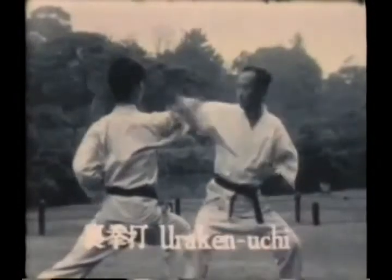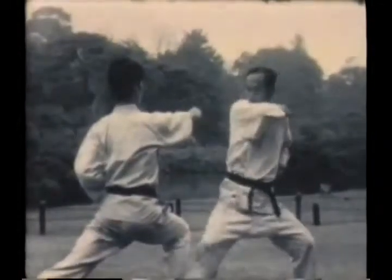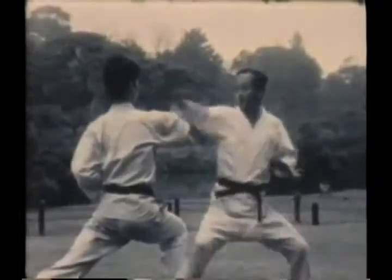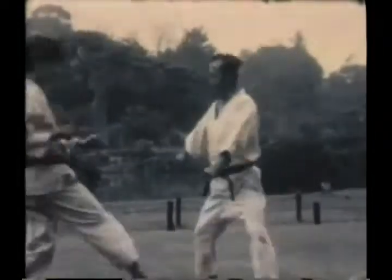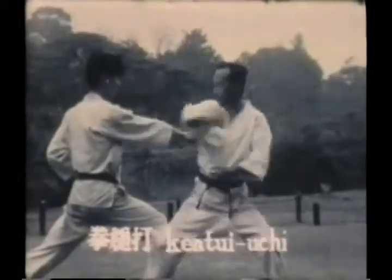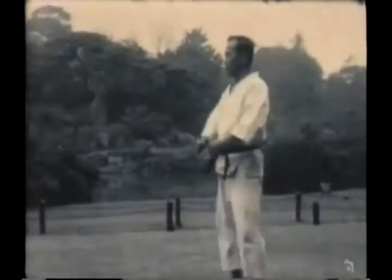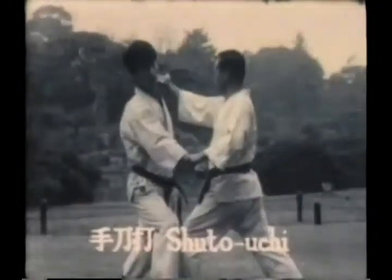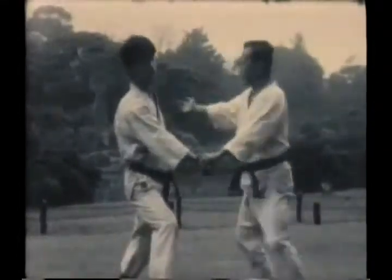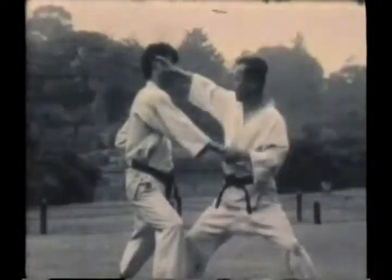Now avoiding the punch, uraken uchi, back fist strike, either to the temple or to the body, temple or to the ribs. Kentui uchi, hammer fist strike, striking down to the shoulder or into the ribs. Shuto uchi, knife hand strike, striking the neck of the opponent. Now reverse knife hand strike, to the neck or to the temple.